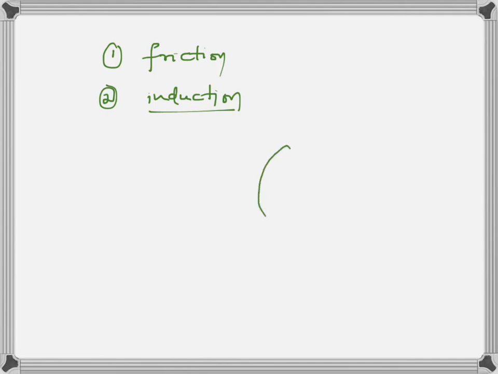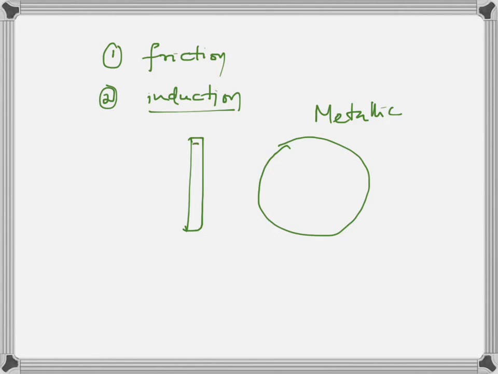Let us say I have a metallic object. This is a metallic object. And I bring a rod, let us say a glass rod, which is positively charged, near this metallic object. Metals contain lots of free electrons which can move here and there. In fact, every atom of a metal contributes one or two free electrons. The outermost electrons in a metal atom can go here and there and come back. They can take a walk in the park.